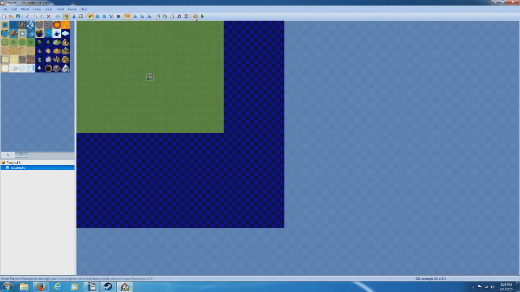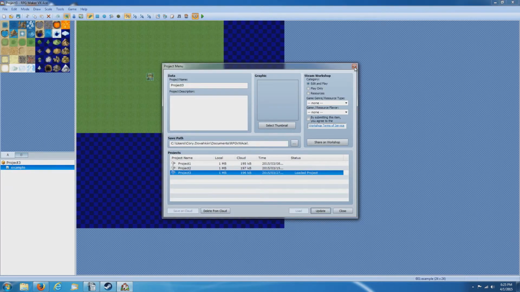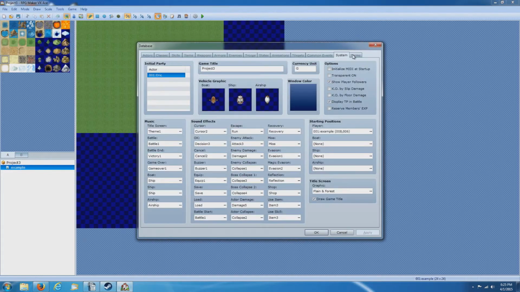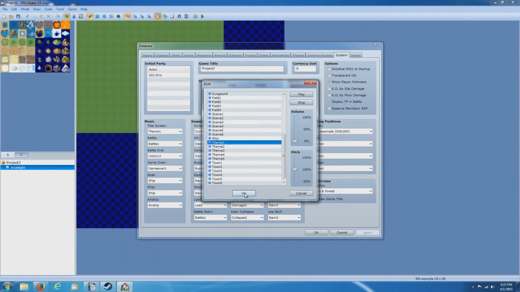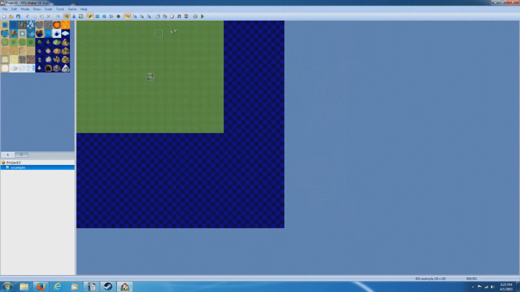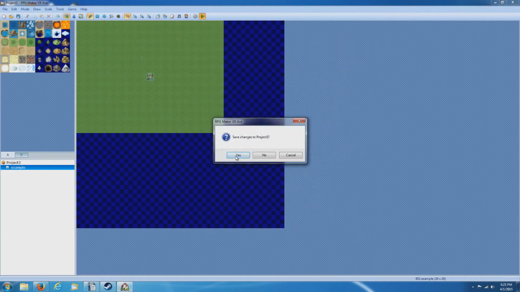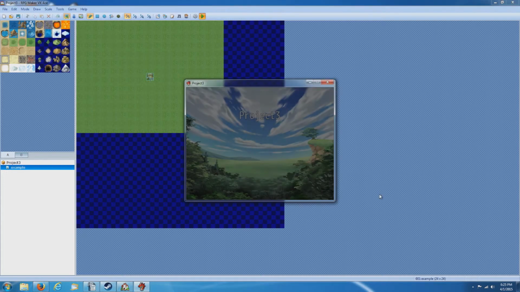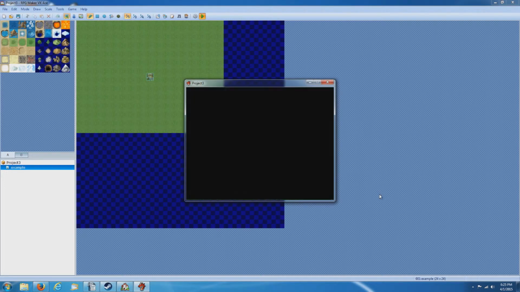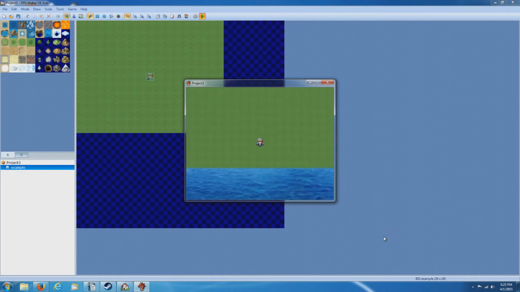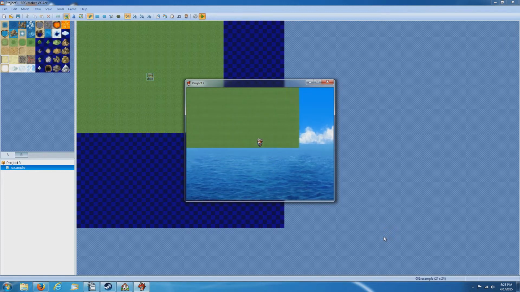Real quick here, I'm going to make sure the volume isn't up too loud because I'm going to test it out here. Okay, alright, so I'm going to test it out. Yes, we'll save changes. And when we start up, see, look at that. It's a nice kind of ocean view because the transparent tiles that we had by default show what's in the parallax background.